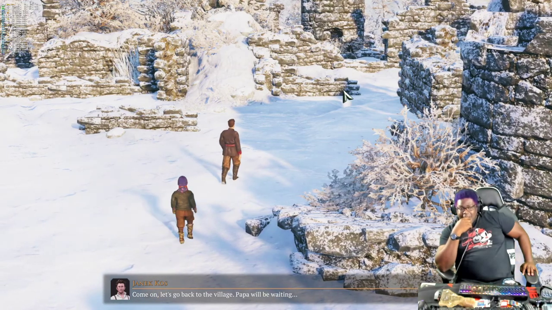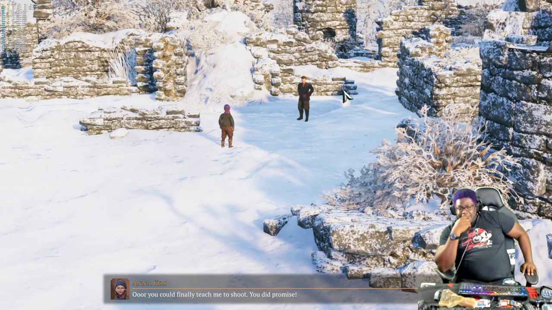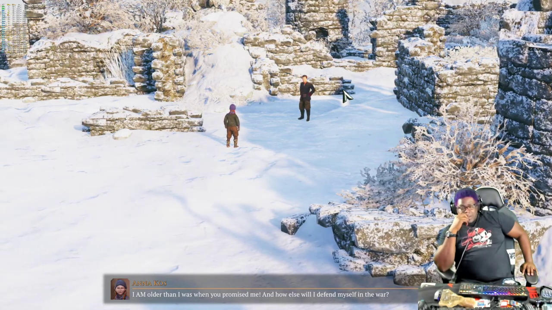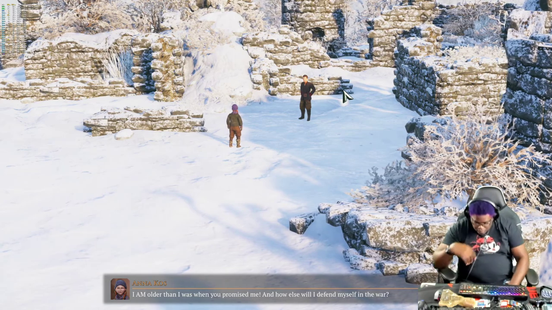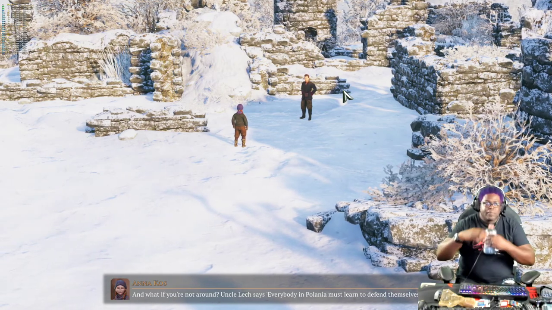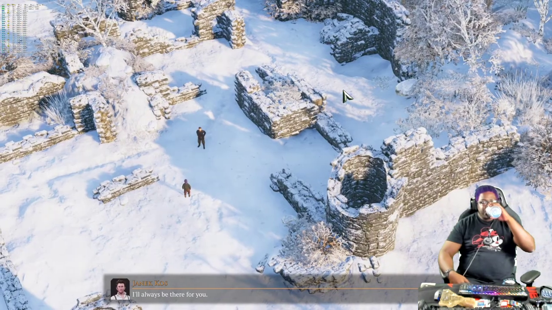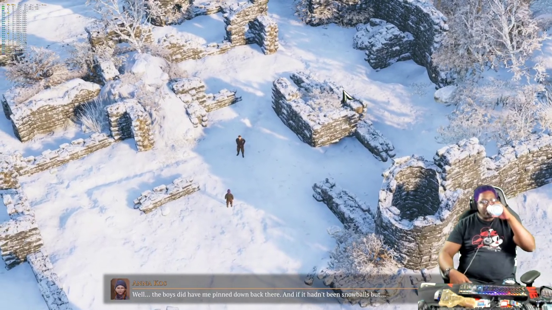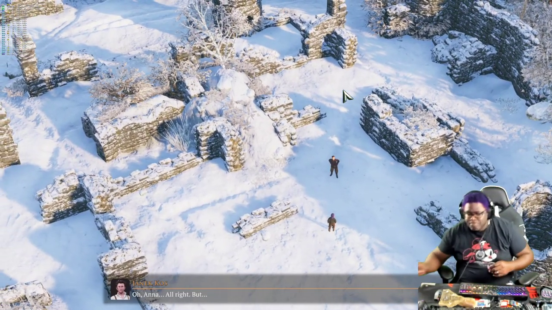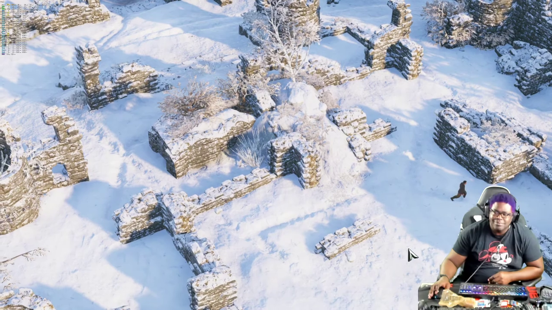Come on, let's go back to the village. Papa will be waiting. Or you could finally teach me to shoot. You did promise. I said when you're older. I am older than I was when you promised me. And how else will I defend myself in the war? When the war breaks out, you'll keep your head down. I'll take care of you. And what if you're not around? Uncle Ech says everybody in Polania must learn to defend themselves. I'll always be there for you. Well, the boys did have me pinned down back there, and if it hadn't been snowballs, but... Oh, Anna, all right. But... I know. Don't tell Papa. I'm going to regret this.